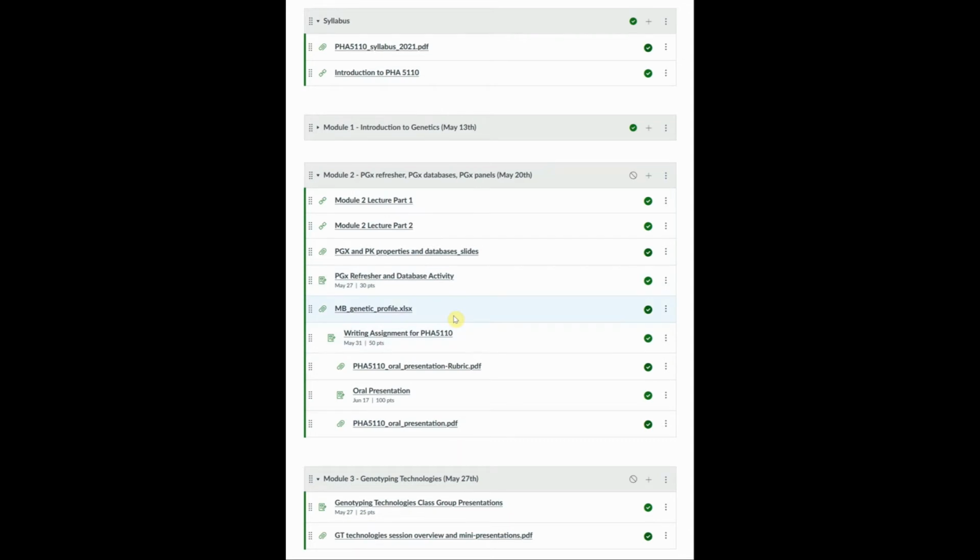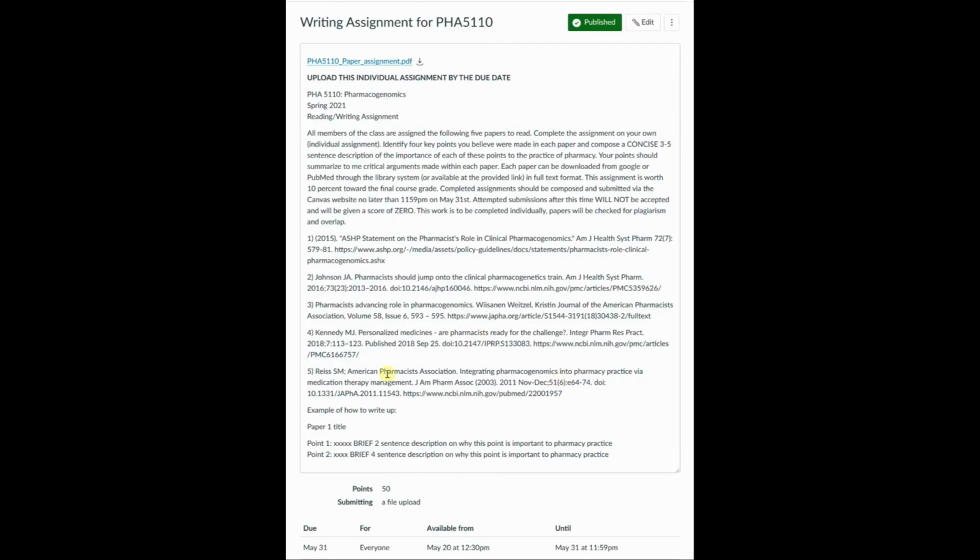Then there are a few other assignments because this week we don't have a quiz. So there's 2 assignments that you have to work on here. Actually 3 in total, but 2 of them are longitudinal over the course. First, there's the writing assignment here. So the writing assignment is self-explanatory. It has a specific due date of May 31st. So just keep that in mind.